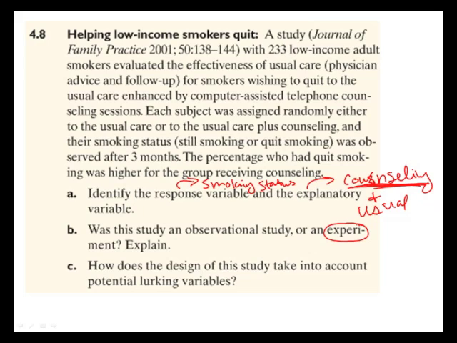So you're talking like the non-compliant people that fail to do counseling? Well, I think all of them that had counseling assigned actually went through with the counseling. But what I'm talking about is if you didn't do an experiment, then nobody would be assigned counseling. They would only seek it if they really wanted it. And if they really want the counseling, they probably want to quit more than if they didn't seek it out. Does that make sense? Okay.